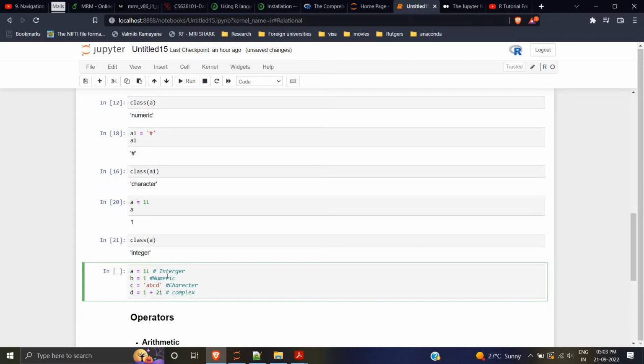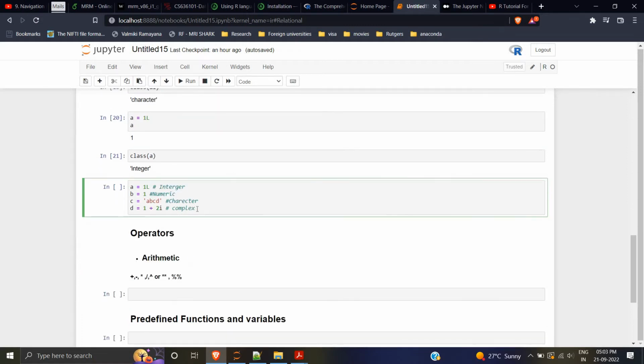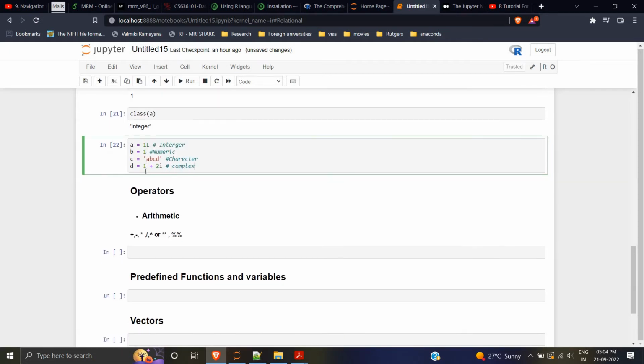These are certain important data types that you should know. This is a little high level. I don't know if you would actually require complex numbers, but this is how you can define one and how a complex number looks. So these are some data types. You can actually check the class of every data type and see that it's different. For this, the class is complex, character, numeric, integer, etc. These are different data types in R.